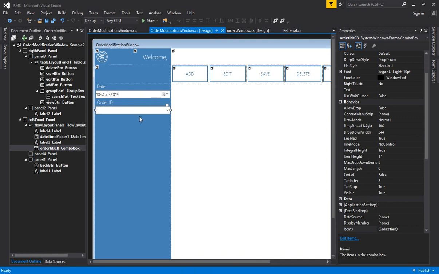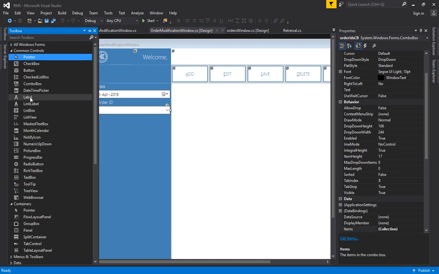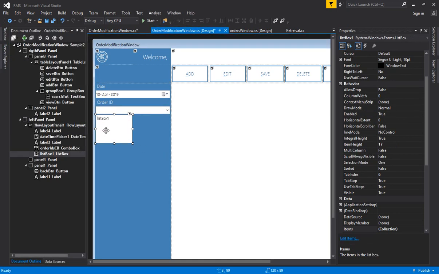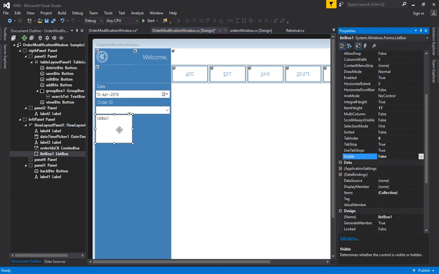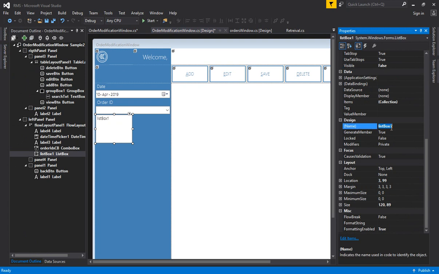But if you wish to type the order ID, because let's say you have multiple orders, what you can do is pick up a list box. Why am I picking up a list box? Let me show you. Let's say a list box, and I am hiding this list box, so visible false, and my list box name should be order IDs LB.